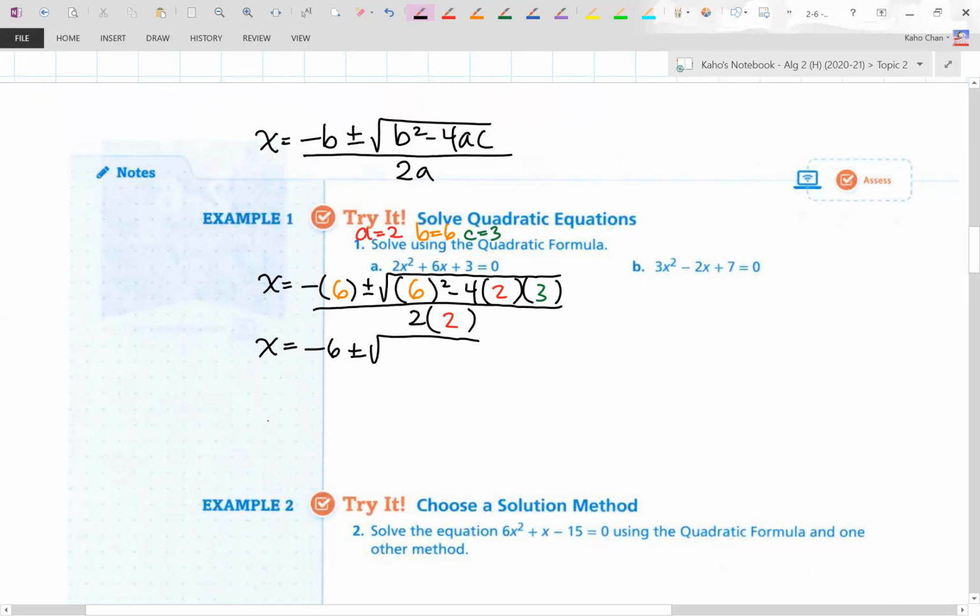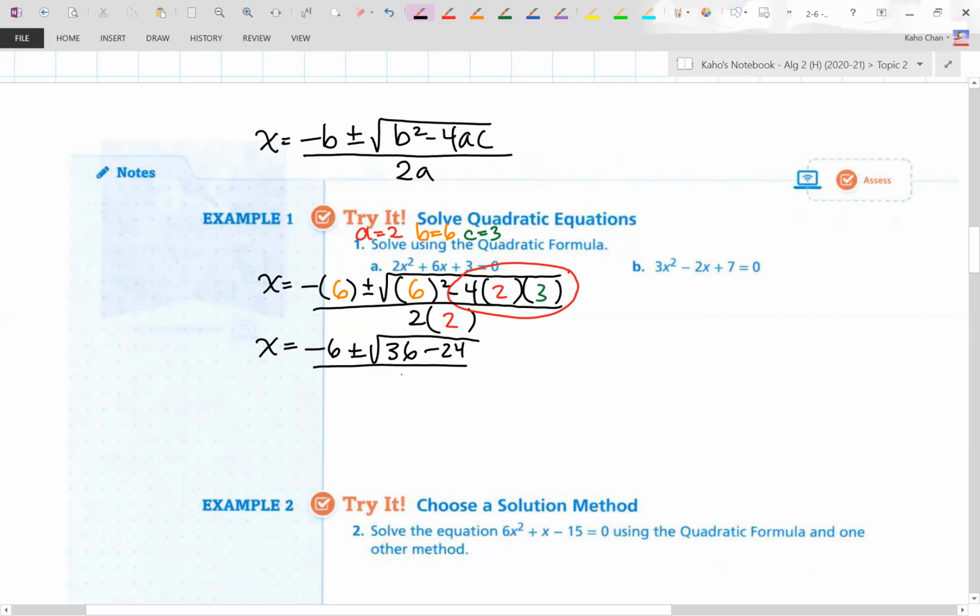Underneath the radical, this is where some kids run into trouble. You want to clean up the discriminant as if it's its own thing. 6 squared is 36. The back part is where some people run into trouble. That whole thing right there is minus 4 times 2 times 3 all together. So negative 4 times 2 is negative 8, times 3 is negative 24. You have to look at it as one single operation right there, okay?